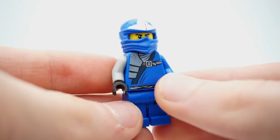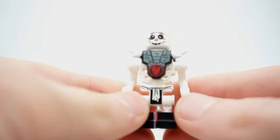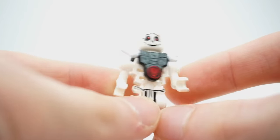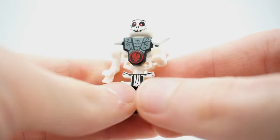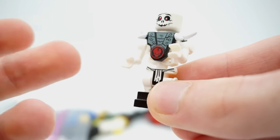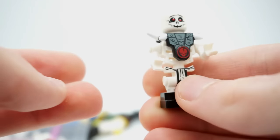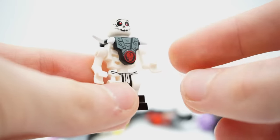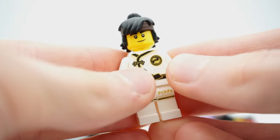And what did I say about ZX Ninja, especially Jay here? Well, we have another one. We also have the original Bonsai. This was basically the skeleton of ice at the time. And if you look at the hands here, these are actually from the spinners, since you can notice the hands are positioned so that they can hold a weapon out, so they can be on their spinner, spin around, and try and hit the other player. And of course, if it came from an actual set, it would be facing up so it could hold a weapon up and down instead of side to side. Kind of interesting, just a little interesting fact there.